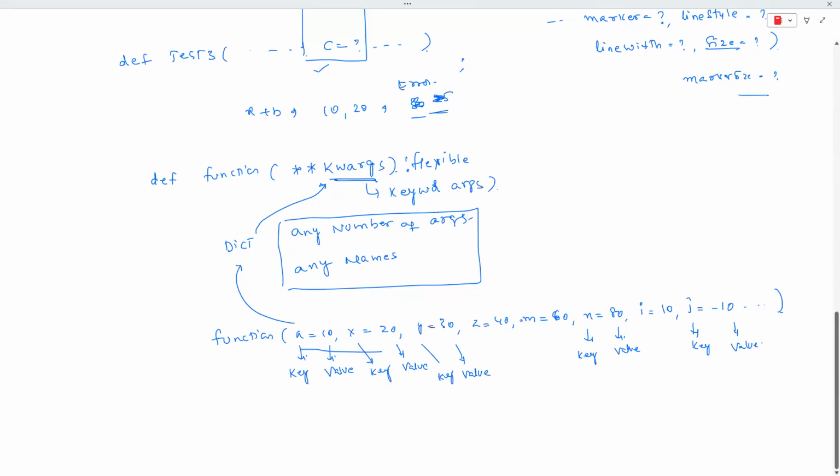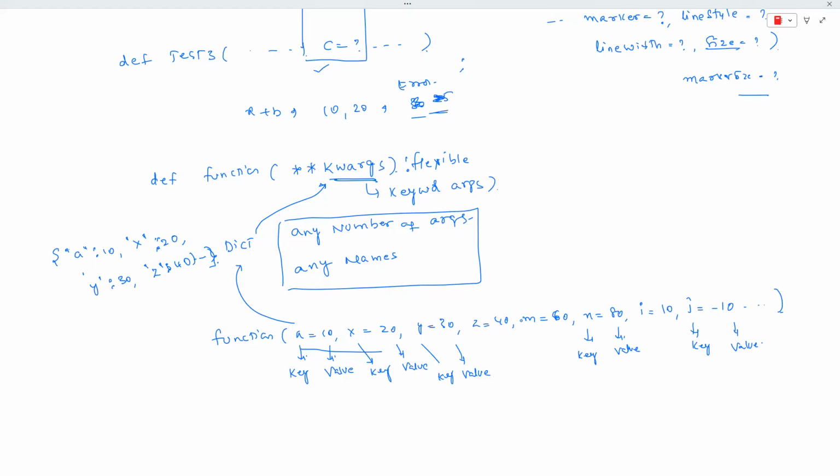That means internally, all these are converted into a dictionary object. Key a, value 10. Key x, value 20. Next, key y, the value is 30. Key z, the value is 40. Like that it goes on: a equal to 10, x equal to 20, y equal to 30, z equal to 40, like keep on, we have to add up the numbers. That is the way we can work with this kind of application.